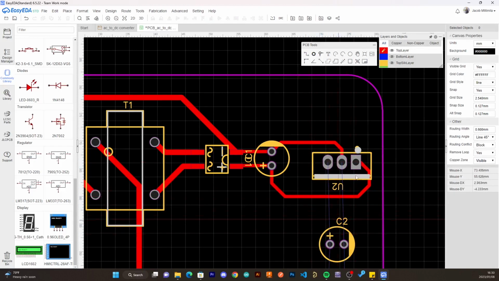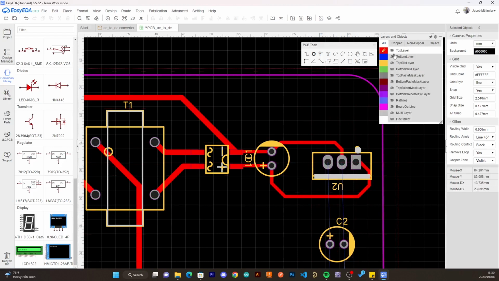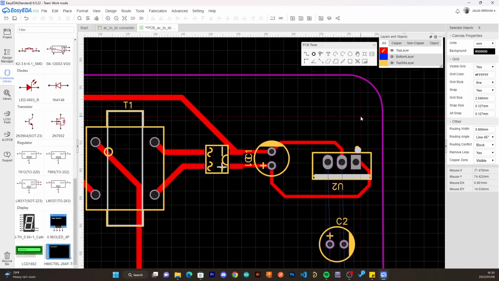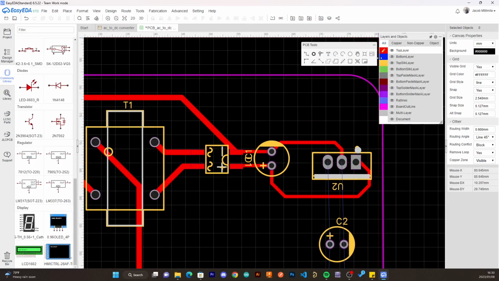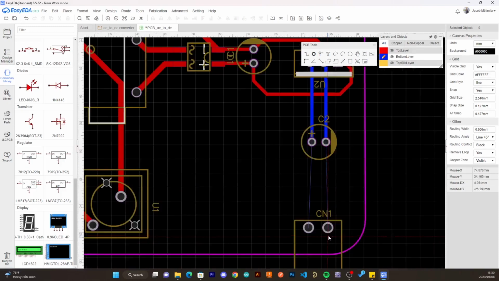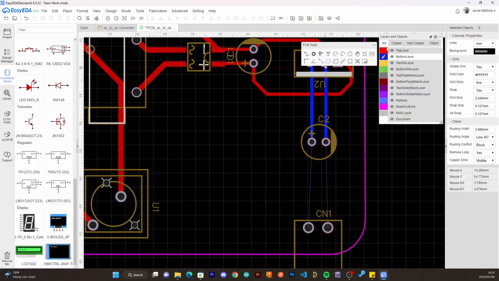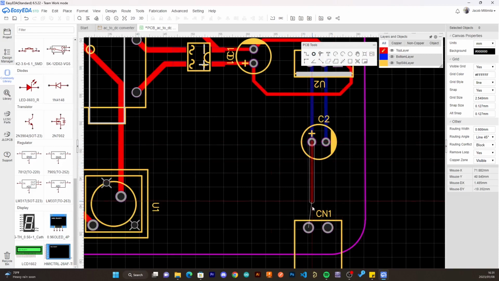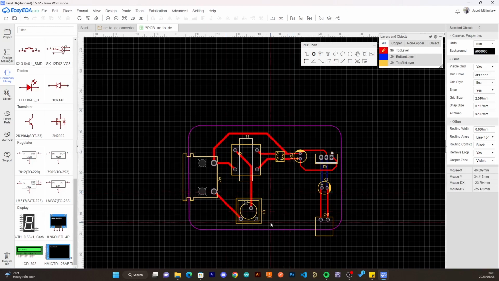In order to do this, since these are through-hole components, what we need is to change our perspective and go to the bottom layer. So you go to the layers and objects panel and select the bottom layer right here. In that case, we are looking at the underside of our components, and you can see that I'm able to place my traces just like so. Once I'm done placing traces at the bottom, I can switch back to the top layer and place the traces at the top of my board, and just like that we are done.